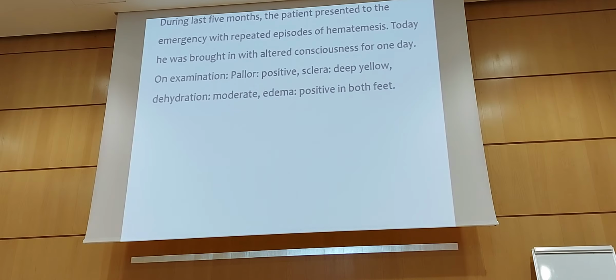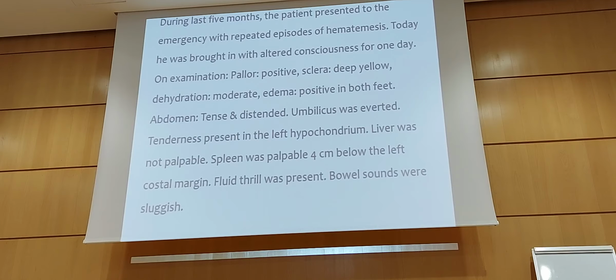On examination we have a tense and distended abdomen, and the umbilicus is everted. Why is the abdomen tense and distended? Ascites. And why is the umbilicus everted? Again because of ascites, because of the distension and pressure. And why would there be ascites? Portal hypertension. One thing is portal hypertension; the other is the same reasons explained for edema: low oncotic pressure because of hypoalbuminemia, and activation of RAS, more aldosterone, more retention of water, which then goes into third spacing.